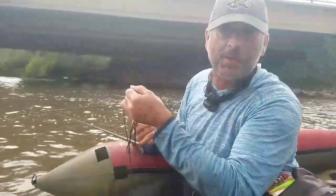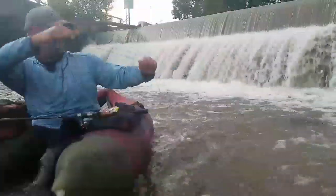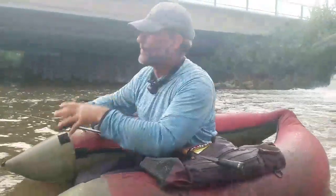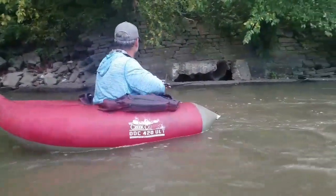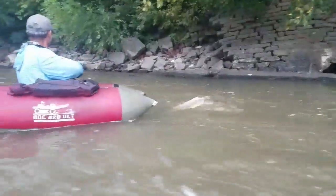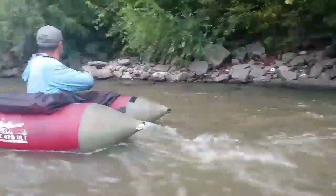Okay, we got down to almost the middle of the dam. And of course, like usual in Wichita, you'll run into a ton of limb lines hanging everywhere. And look where we got tangled in here, right around the flippers. There's a big trout line going all the way through this whole channel. Anyways, we're gonna try to clean it up and get this crap out of here. Very hard to paddle.